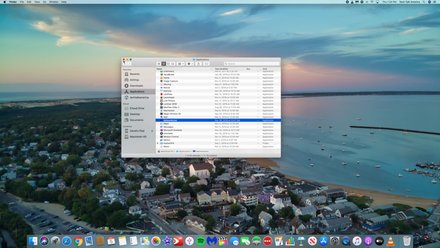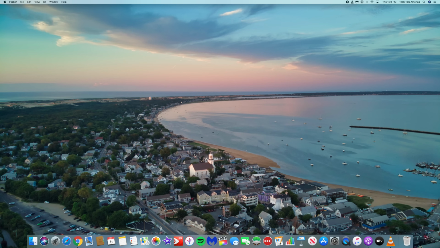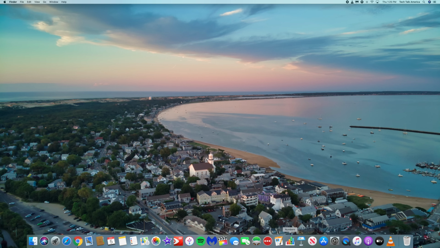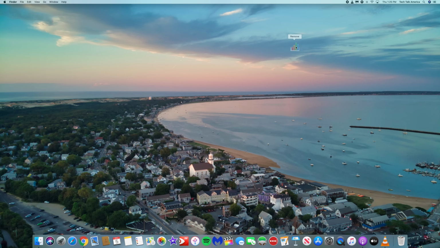Now, if there are apps on your dock that you don't use, that you would like to remove, there's a couple of different ways that you can remove them. The easiest is you can just click and drag it off of the dock and drag it towards the top part of your screen. Once you get to around 2/3 of the way up, you should see the word Remove appear, and at that point, if you just let go of your cursor, it disappears.